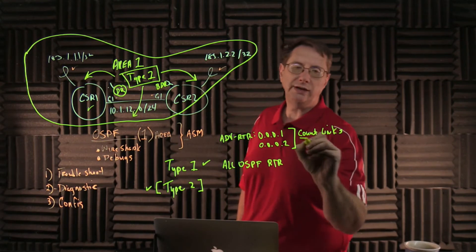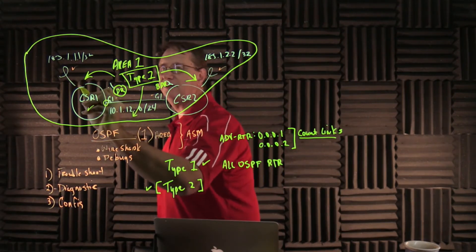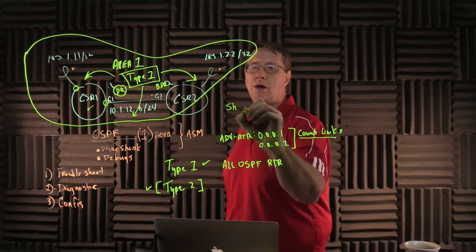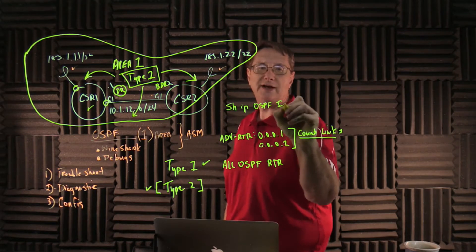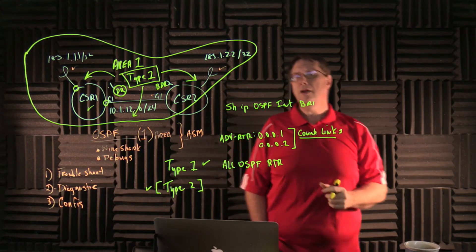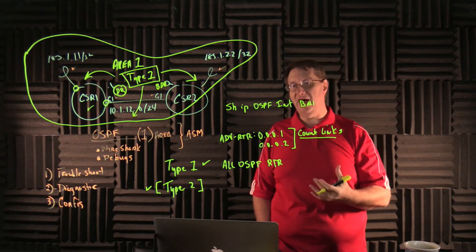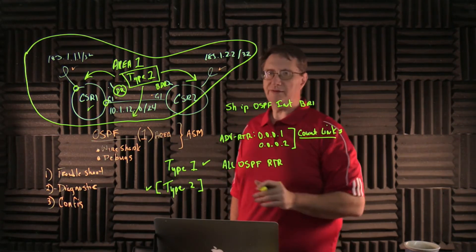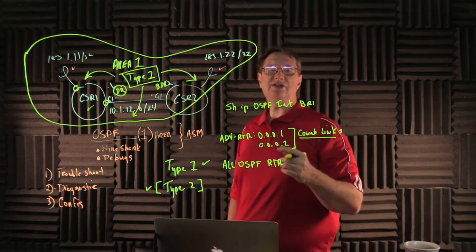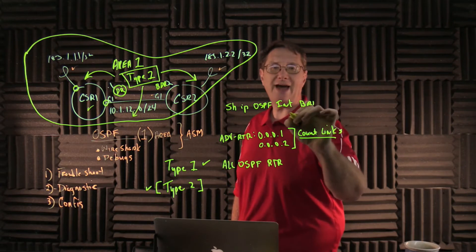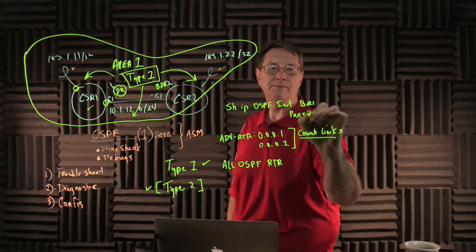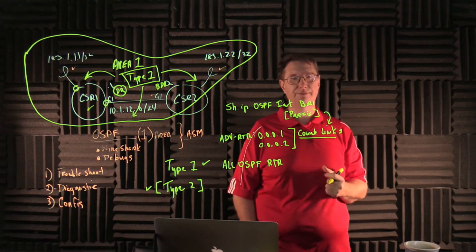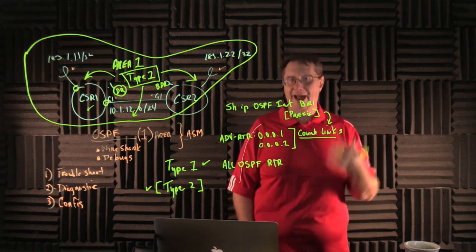And we'll actually run with that. So what will end up happening here is, as an example, CSR1 has this interface and this interface participating in OSPF. That's made apparent through the use of the show IP OSPF interface brief syntax. Entering that is going to give me a listing of every device or every interface on a device that is going to be operating in OSPF. And we're going to explore every one of those on a case-by-case basis. And what that means is that every one of these interfaces is going to have a prefix assigned to them.